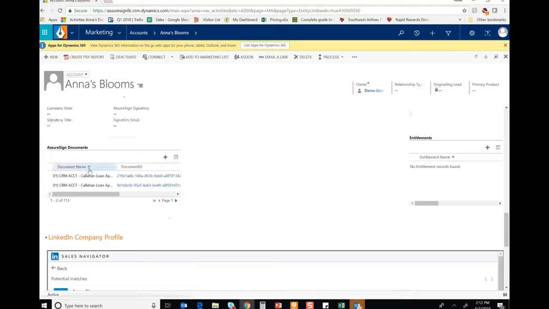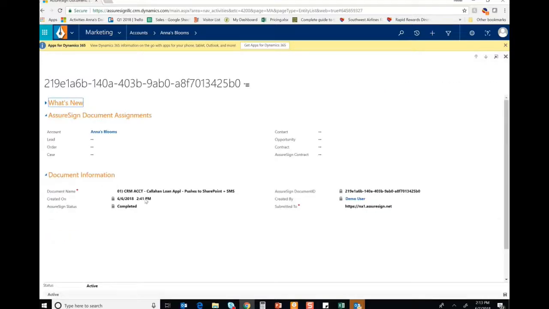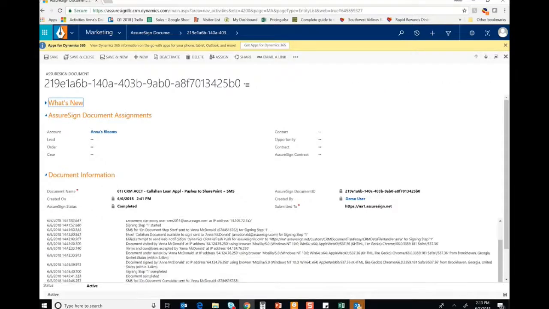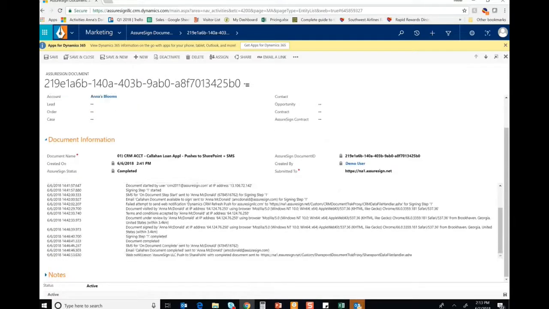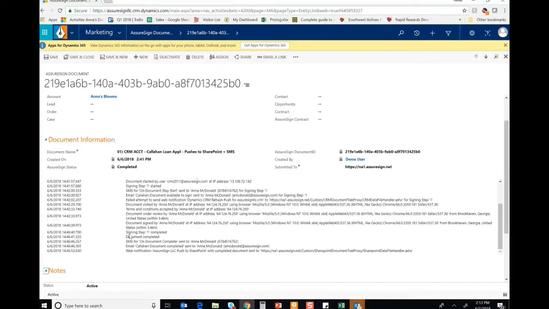So you'll see right within Dynamics, we have all of the information in regards to previously sent documents to this account. So we can see we sent out a loan application, one yesterday and one on Monday. They've both been completed. You can also go into the document details and find more information on the documents, such as the audit trail that we'll see right here, and even the stored document under notes.